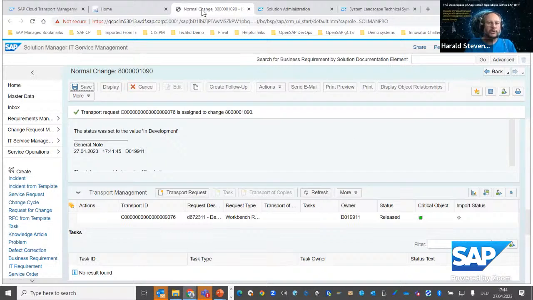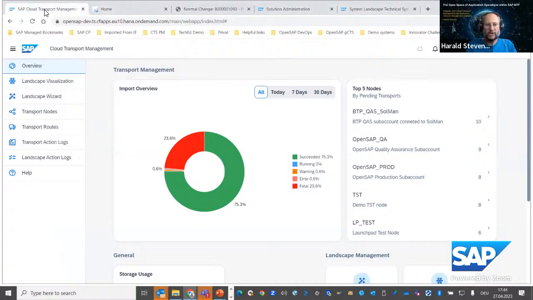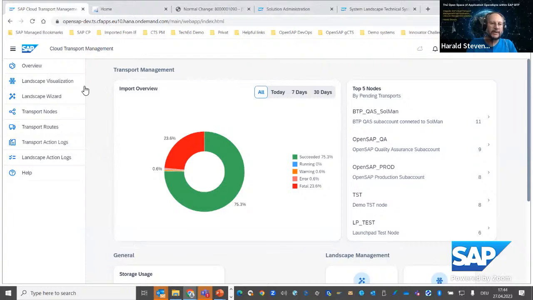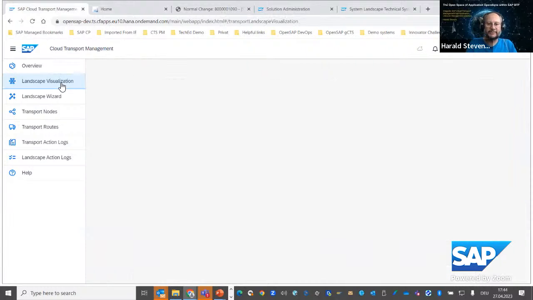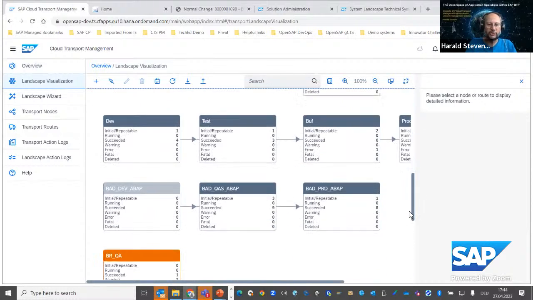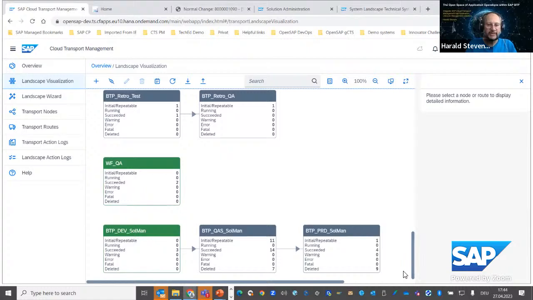If I now go to the corresponding transport management environment, and again I probably have to refresh here, and go into my landscape. You might remember the name of the node we were talking about: the BTP QAS Solman node.